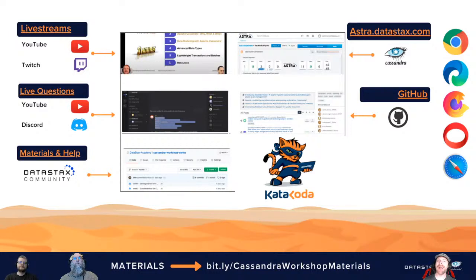One thing we're not going to do today, I'm going to ask you to not do the KataCoda scenarios live with us now. Reason being is with so many of us on at the same time, we've learned from the past that it's not the greatest experience. It's not really meant to be 1,000 people just show up and start hitting it all at once. So it's much better if you would all do that for homework. We're going to go through the material, but we're just going to do it on GitHub. I'm going to cheat a little bit, and I'm actually going to use the KataCoda piece and show you what that's like.